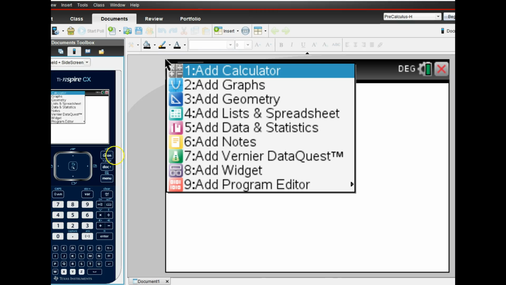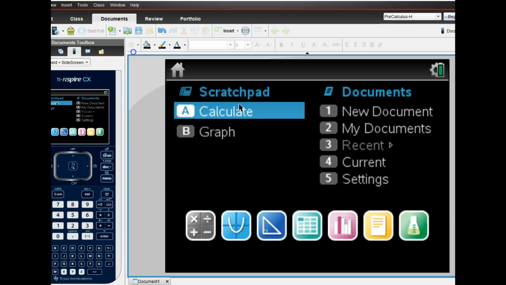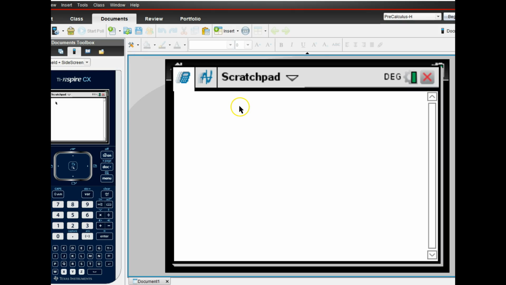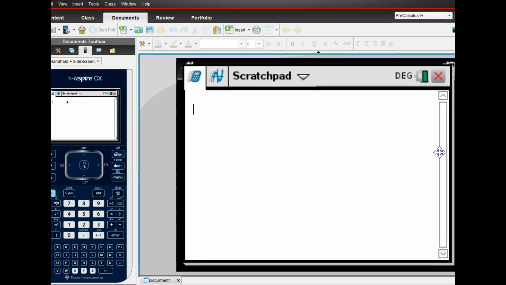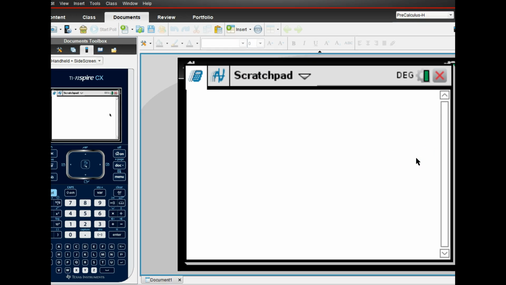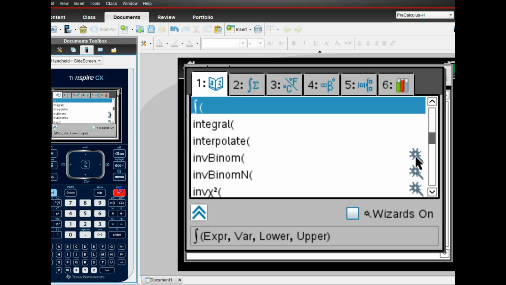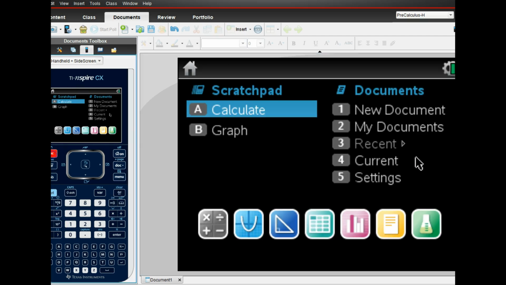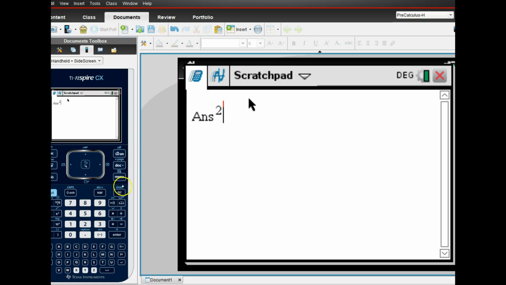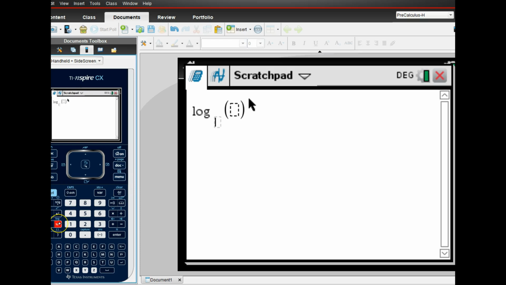All right, so I'll just go to home, I'll go to calculate, and then let's see, where is, oh, I need to move this over. Okay, that's not what I wanted. So I was trying to show the log. Oh, I can actually see it now. You push control, log, oh my gosh, clear. Delete, go back. Why is this so slow? All right, calculate, clear. So you push control, LOG.